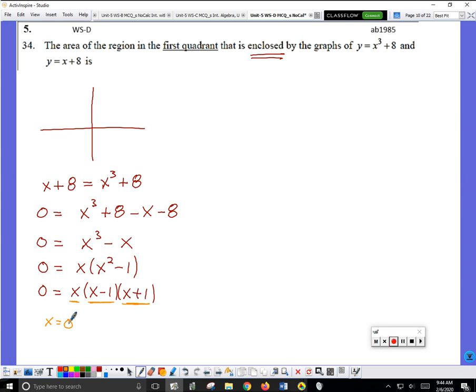What did all this work tell me? What was the point of all the work? Hands, come on. Sophie? That the two graphs are going to intersect at x equals 0. How many knew it? Point, 2 for Sophie. Where else do the two graphs intersect? Hands, come on. Where else do the two graphs intersect? Luke? At 1. And? And -1. How many knew it? Point, 2 for Luke.